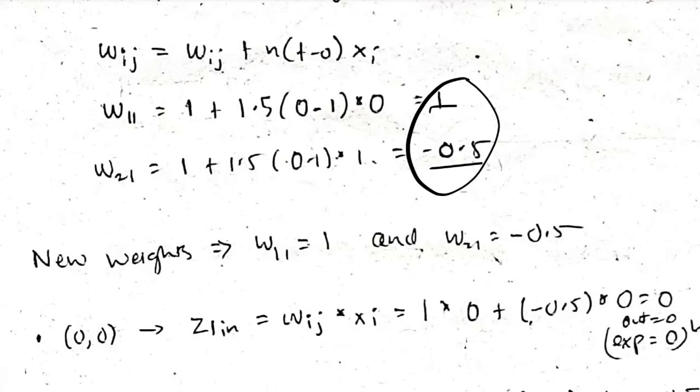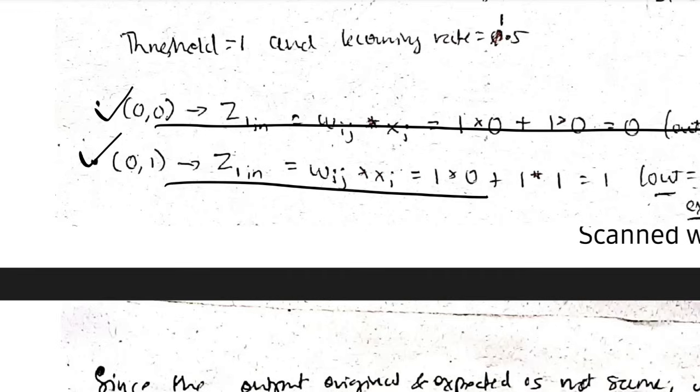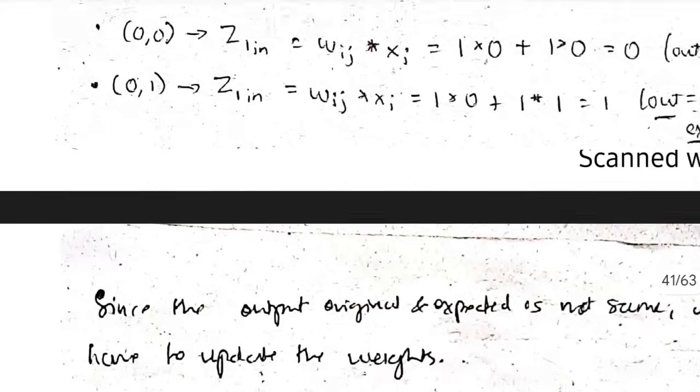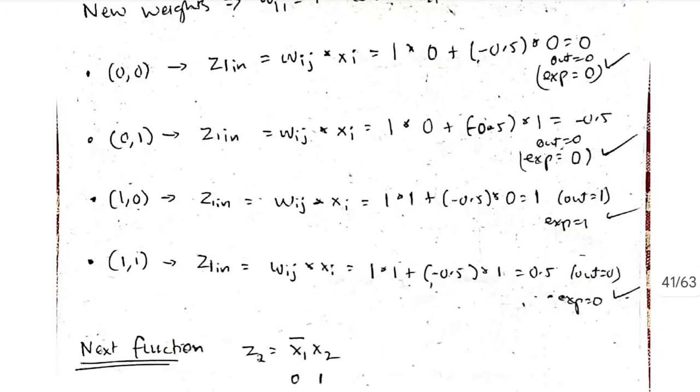Once I get the updated weight values, I have to again start from the beginning and check each of these test cases. This test case has passed for the previous weight values. Now because of this I got new weight values. I have to again check these from the starting if it satisfies for the new weight values or not. That's all what I'll be doing here also, and what I get to know is it will be satisfying. Let's quickly run through how it satisfies. See here, 0 0 is given here. You just multiply this by the new weights 1 and minus 0.5. You'll get the answer which is expected.